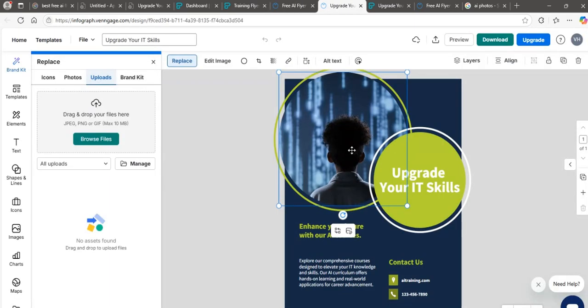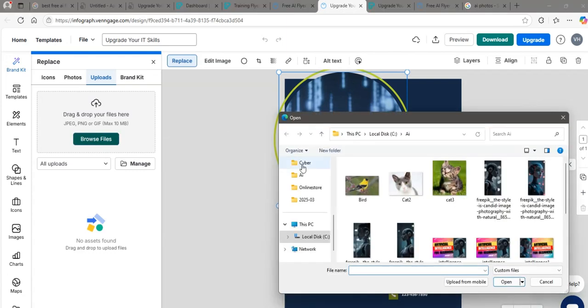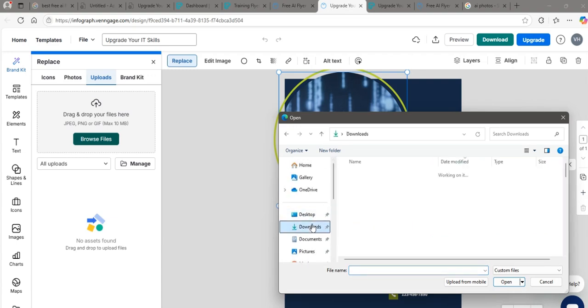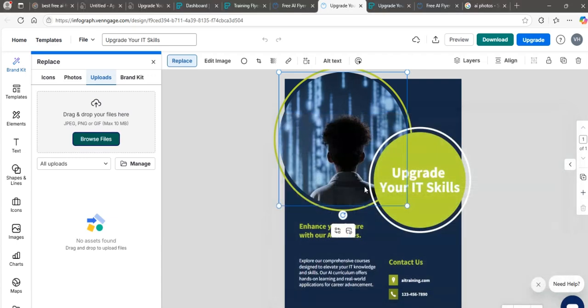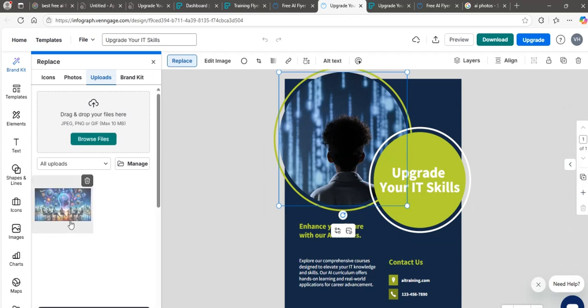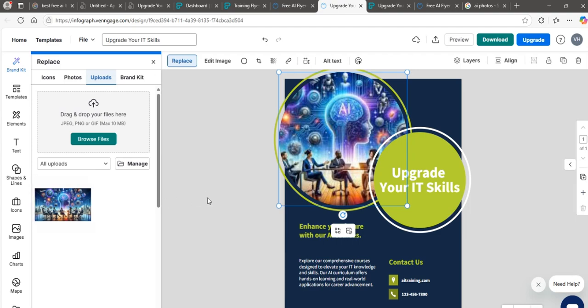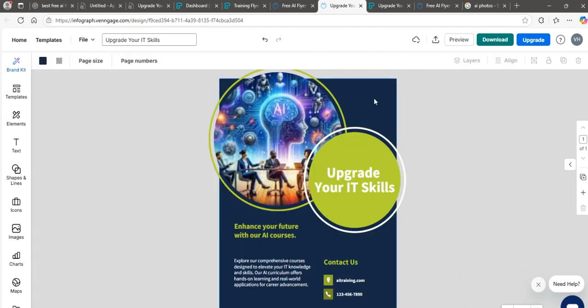We click edit. So I come here, I browse the file under downloads. So we're on downloads now. Click on downloads. AI flyer, double click it here. Okay, so it comes here. So I can bring this one here. Okay, let me add it. I just double click it. It comes up there, so you can see it just took the form.